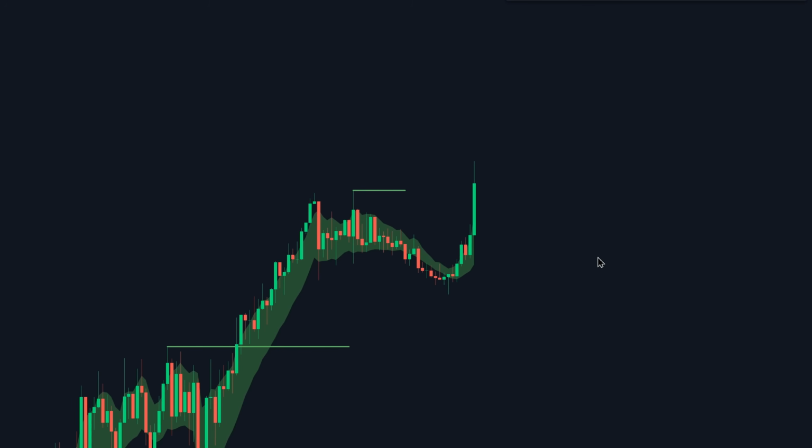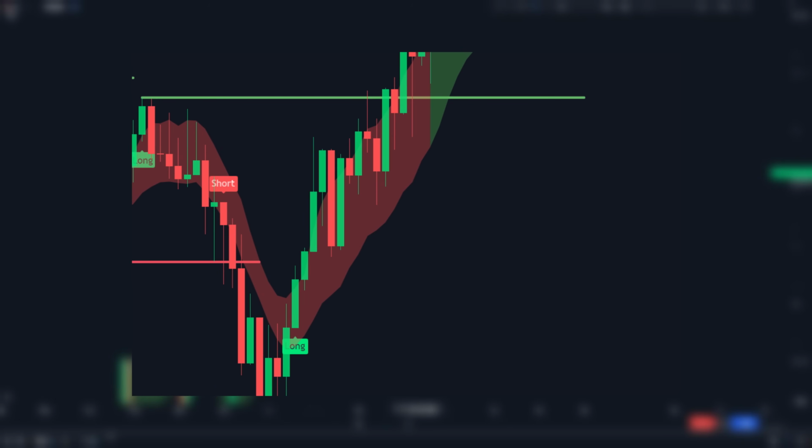To enter a long position with these two indicators combined, we first of all are going to look for a resistance level, basically a green horizontal line, and the price needs to break and close above the level without having previously touched it with a wick. So this was a valid setup because the price closed above the resistance level without touching it with a wick. This one, however, isn't valid because, as you can see, the price touched it with a wick right here before eventually breaking and closing above it.